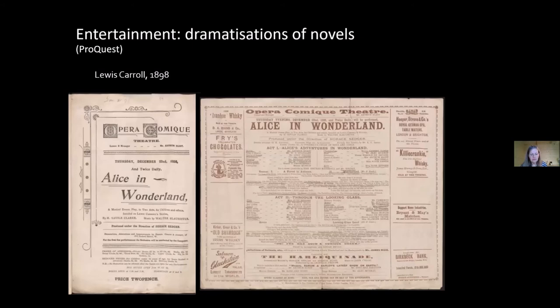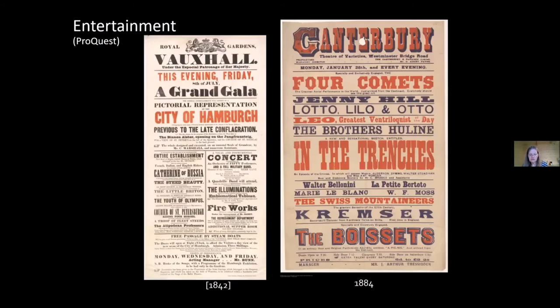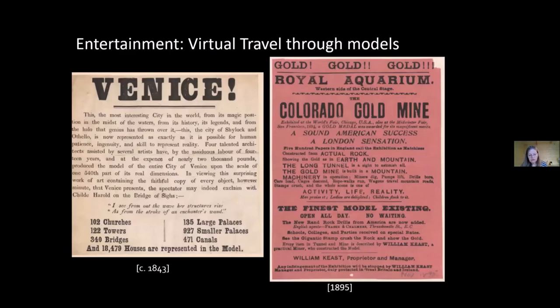The posters for more popular entertainment show the variety of typography and limited use of coloured inks that help to highlight the important parts of the dense text, a type of reading referred to as street reading. Very relevant to these forlorn times are the attempts of our predecessors to engage the public in virtual travel through models and static and moving panoramas. Panoramas also brought war into the realm of entertainment.